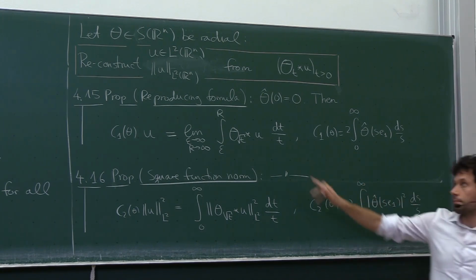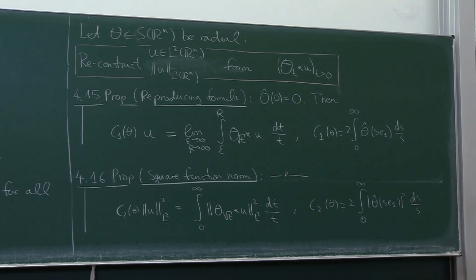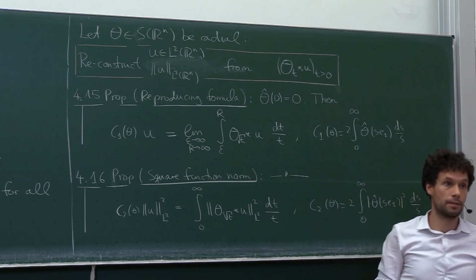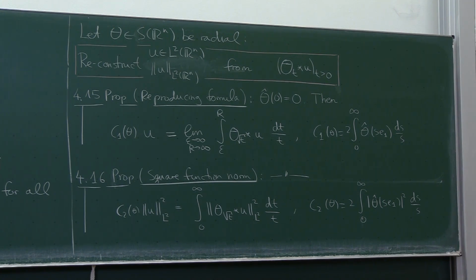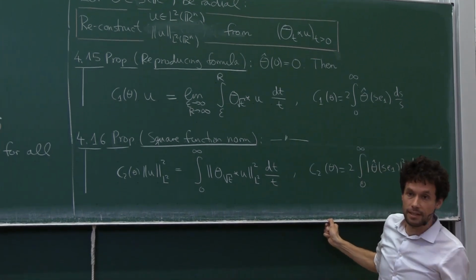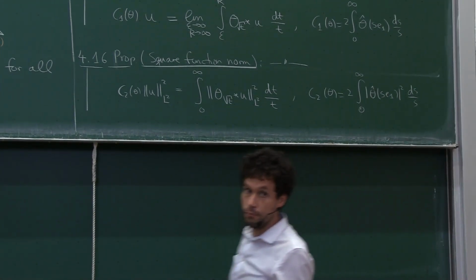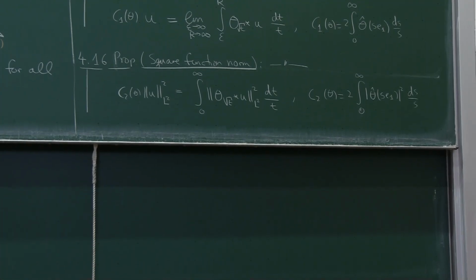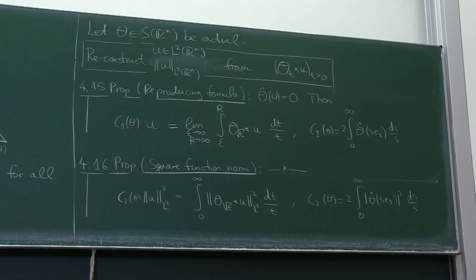Okay. This reproducing formula says that you can write any L2 function as a vector-valued integral over smooth functions. This is going to be very helpful in the later lectures. You're going to see it reappearing when we prove properties about functional calculus. At this point, it's more a property of Fourier analysis, and we're going to use the Fourier transform to prove it. But then in the end of the lecture, we are going to reformulate these properties using functional calculus. Do you have questions on the statements as they stand?